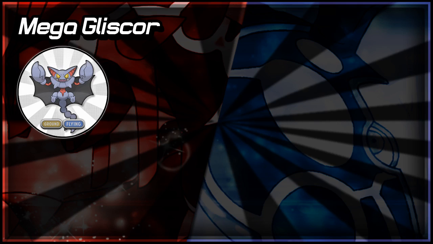So depending on the Toxic Orb and Substitute, it gets really annoying if you don't have anything to deal with it, so Gliscor can be quite annoying. What would Mega Gliscor look like? I like this design a lot, really.